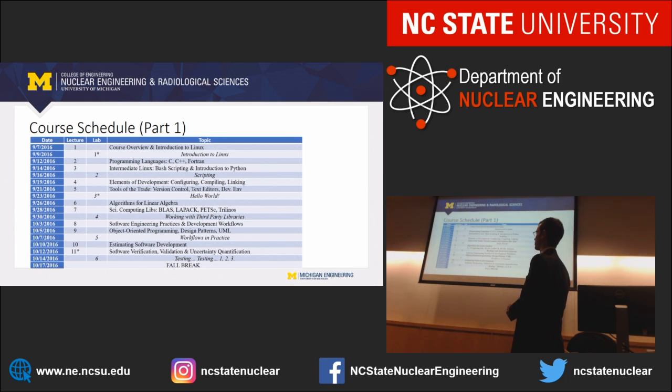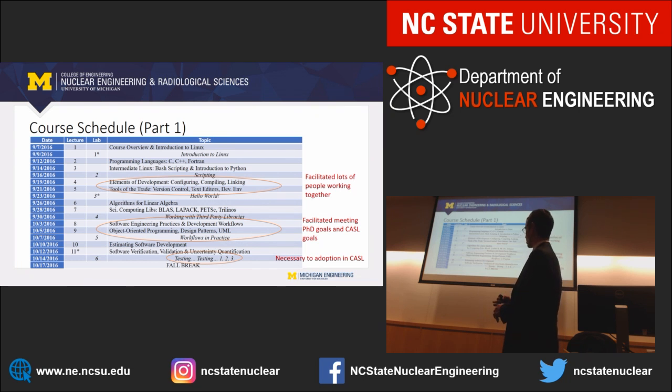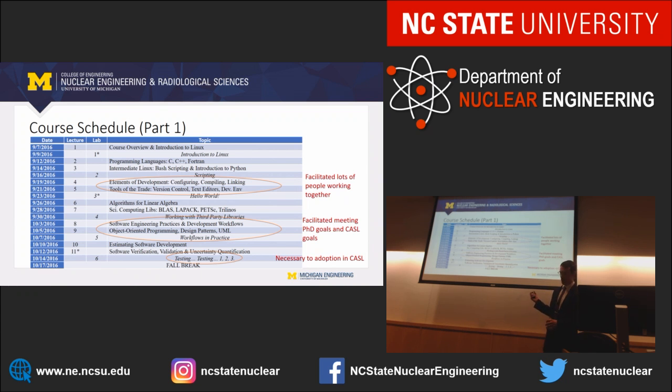So the course was two 90-minute computing labs. I'm just going to highlight again the relationship of what we were doing in our research and how that enabled success within the CASL project. And here it is. I can point to the syllabus, right? So early on, we look at some activities that facilitate a lot of people working together on a software project. Two heads are better than one. Five programmers are better than one, typically. Facilitating this aspect here, workflows or good development processes, is something that enables us to reach our PhD goals and also the goals of the CASL project. And then lastly, testing down here, right?